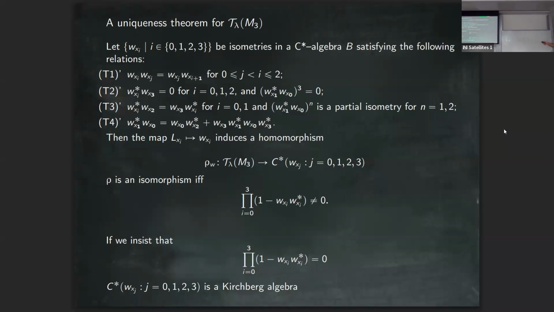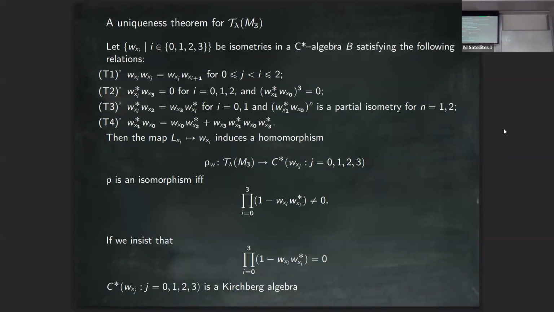We actually have to assume that one of those products is a partial isometry, something that, if you have the presentation in terms of elements of the monoid, is automatic. But here we're giving a presentation in terms of the generators. It's four generators, so it's much harder to get all the properties right. So here we have to actually say this has to be a partial isometry. And then the last one is one of those decompositions, the failure of independence.